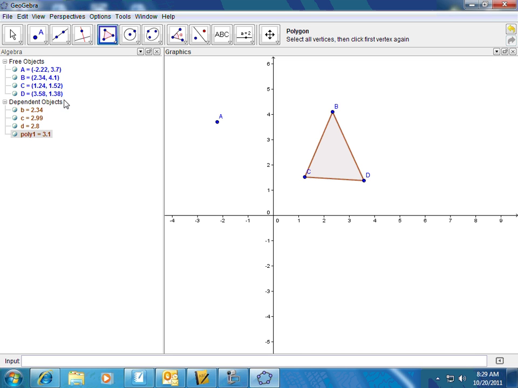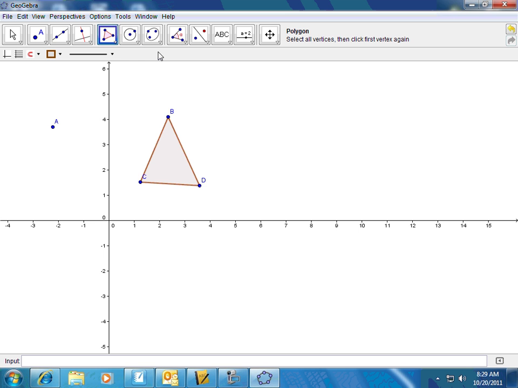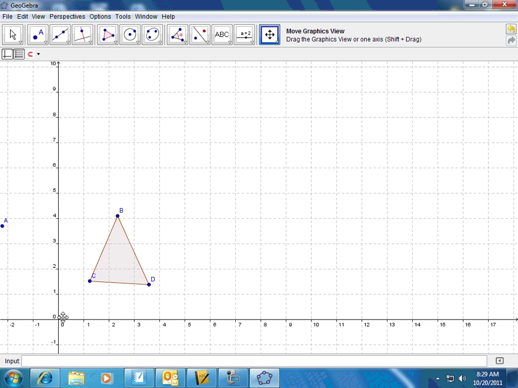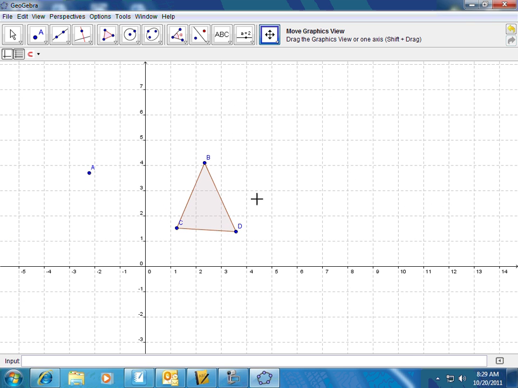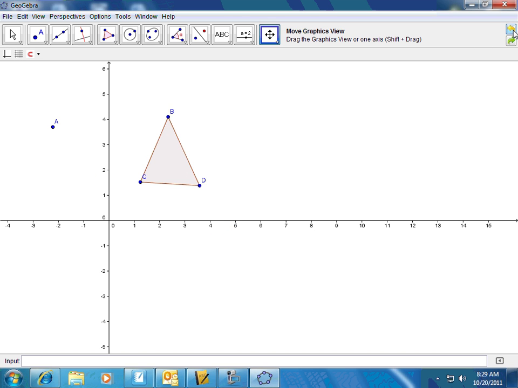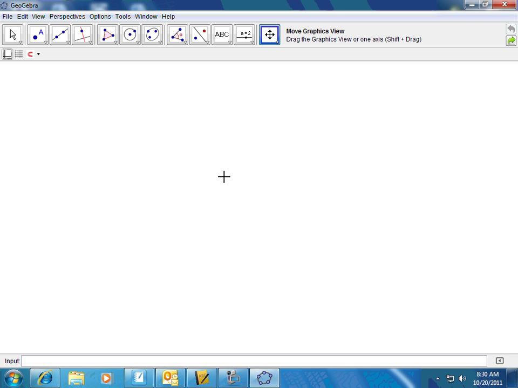We can't get into everything you can do with this, but you can X out that view, and if you want a grid, you can get a grid. You can change the orientation of the grid or of the coordinates. You can change the increments, or the scale, on your X and Y axis. We won't get into all that, but you can also get rid of the grid and get rid of the axes. This is an undo button, one way to undo instead of just clicking on edit. Again, I'm going to get rid of the axis.